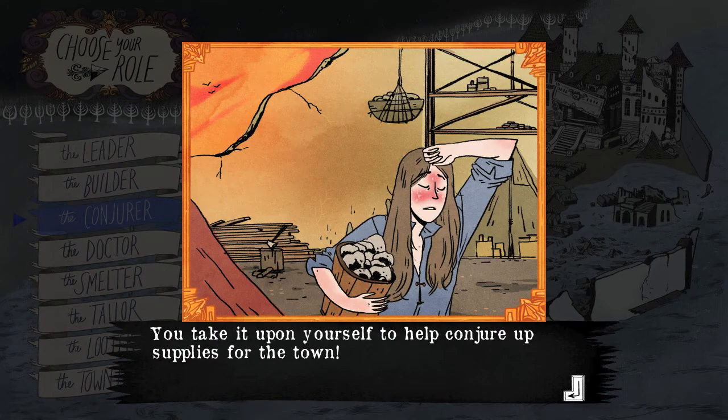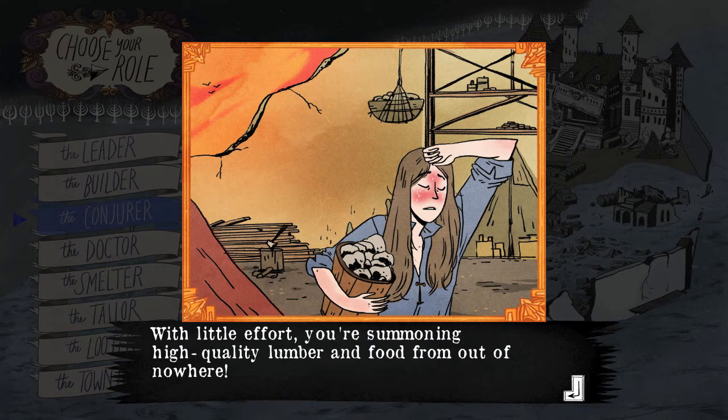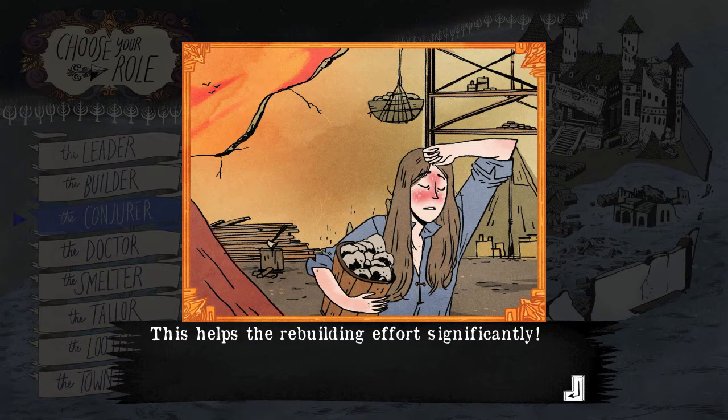You take it upon yourself to help conjure up supplies for the town. With your magic, you summon supplies of the highest caliber. With little effort, you're summoning high-quality lumber and food from out of nowhere. This helps the rebuilding effort significantly.